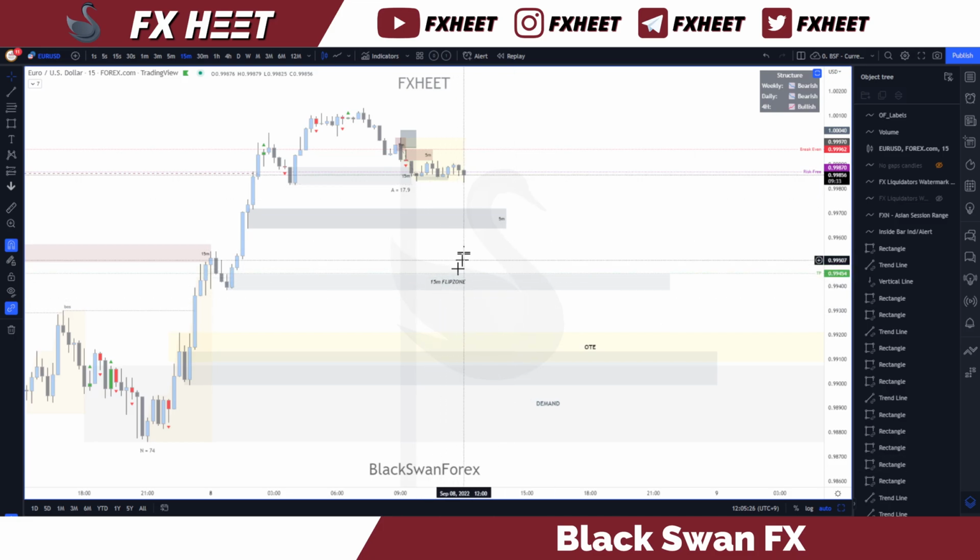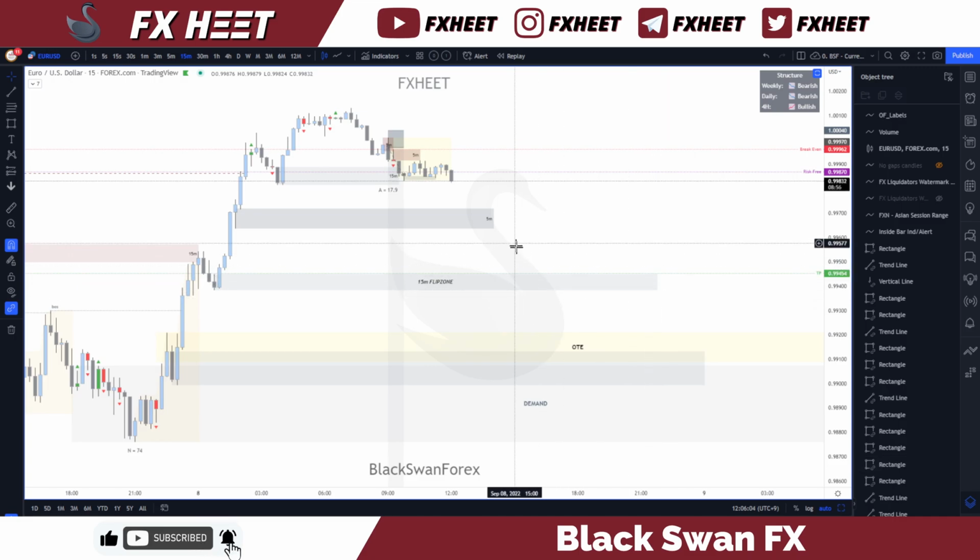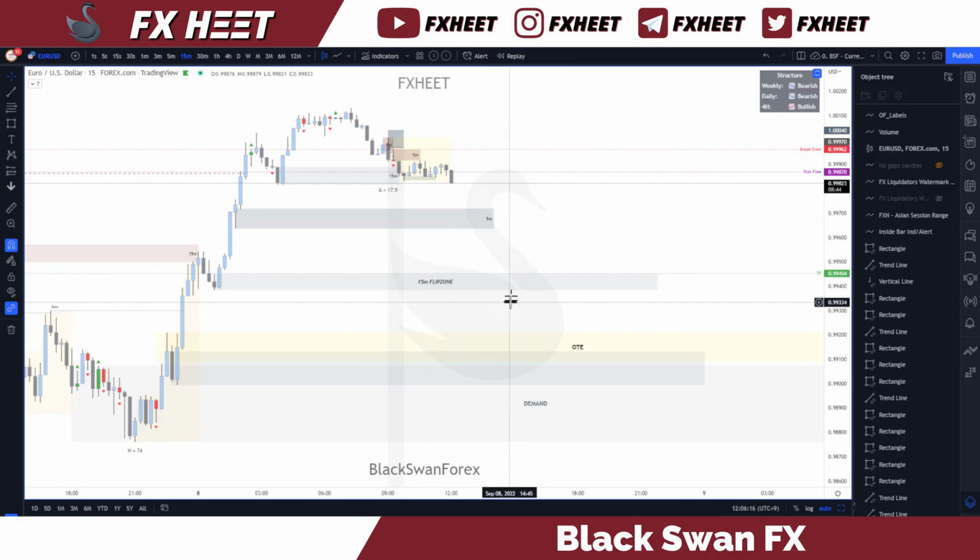But anyways, as the price comes down into the various demand zones, I'll be watching the reaction from them. And if I have my confirmations, I'll look to get into longs. Timing may also be a factor in this. Obviously I won't be looking at longs like now, although potentially I could be looking at longs for Frankfurt and London Open. Not sure I'd do it from here though. If price lingers here, not sure I would want to do that at this level. I would like to see a bigger pullback first. But hopefully if we get a pullback to one of these demand zones, price starts to consolidate before Frankfurt and London Open, that could be a really good area to look for reversals from.